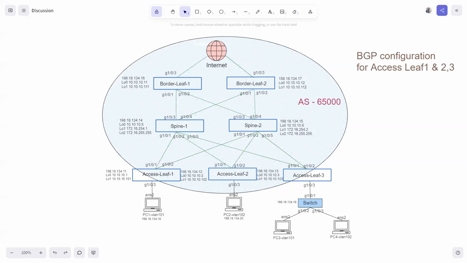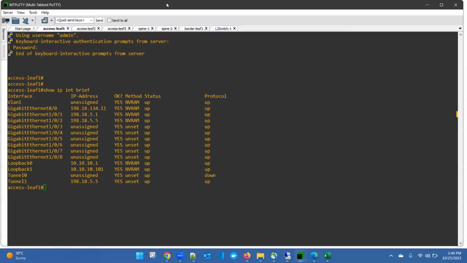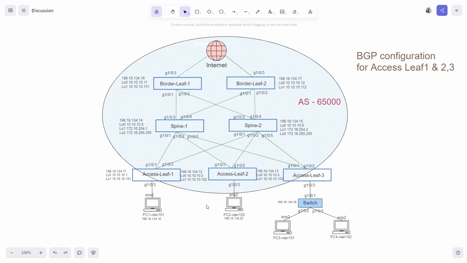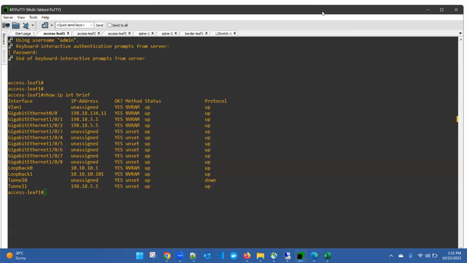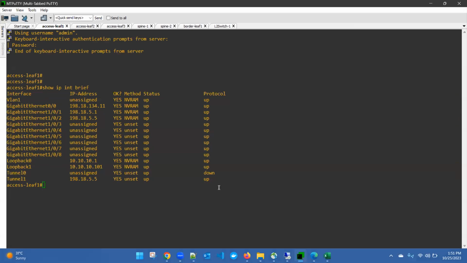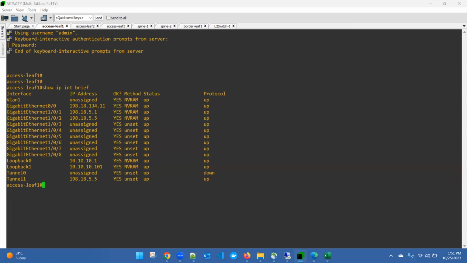That access leaf, access switches, they are connected with gig 101, 102. And then you can see that we have loopbacks created here. So they have the configuration here. And then we'll go and configure the BGP. So let's do the BGP configuration. As we know that all these devices are in same AS number.